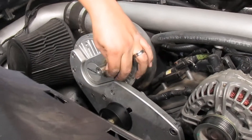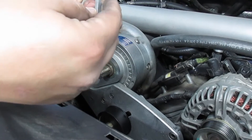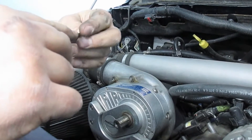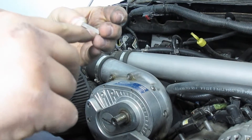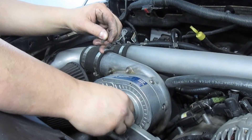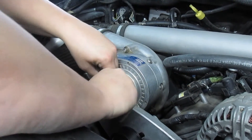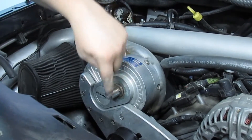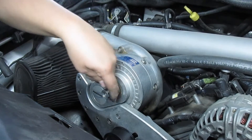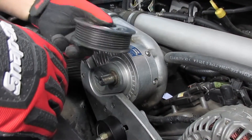The old keyway was pretty loose — I just wiggled it and it came out. Here's the new one. I think the reason they want you to change it is because there's pressure on it and there's actually a wear line from where it was pushing against it. Slide the new one in, give it a tap to seat it down into the back of the groove, and you're done with that.